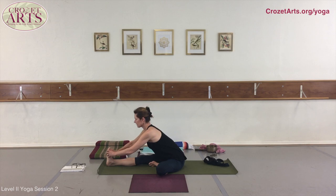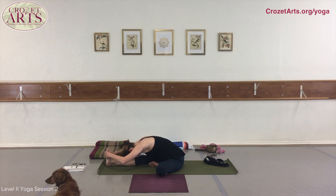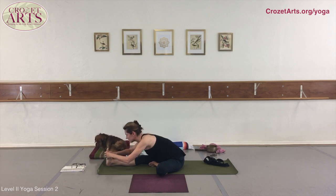And rounding down. So elbows bend. Belly softens. And lift the head and inhale.